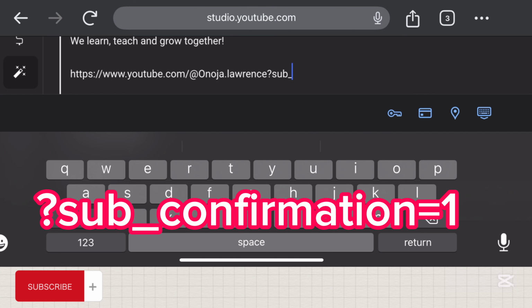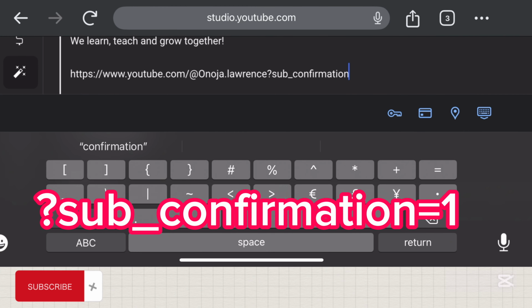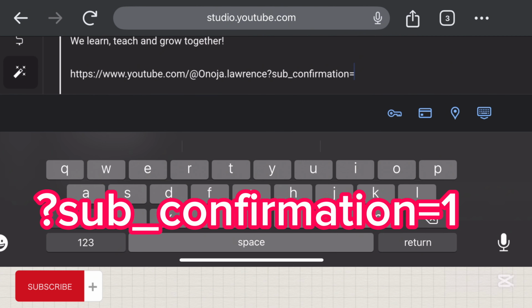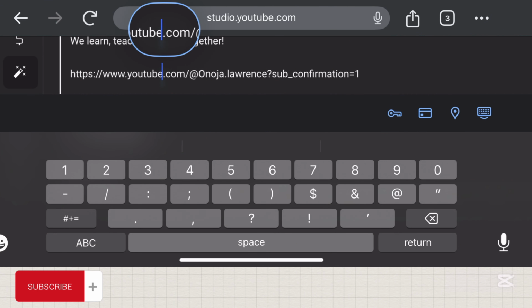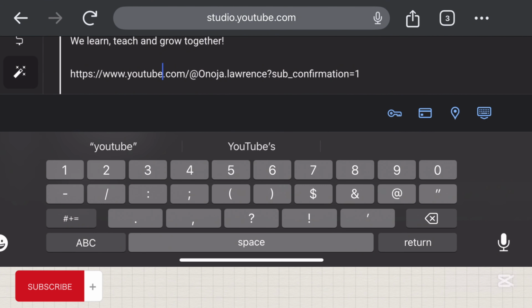Then the next thing you're going to write is confirmation. Then the next will be an equal to symbol. Then the next will be number 1. So once you do this, you just highlight the text. All right, select all of it.